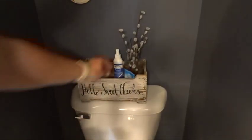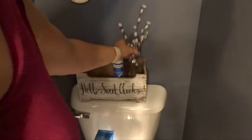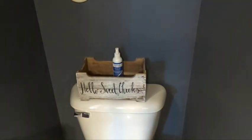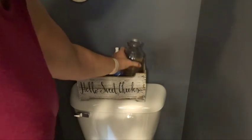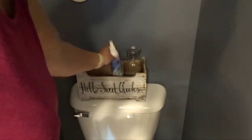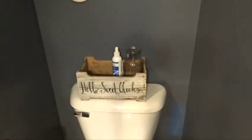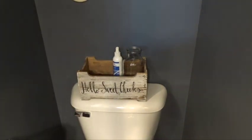I don't do too much in the powder room for the seasons. It's mostly just the soap swapping and the little plug-in, but I decided to add a little bit of fall foliage into this vase that I have sitting on top of the toilet that I also store stinky spray as well as some toilet paper.